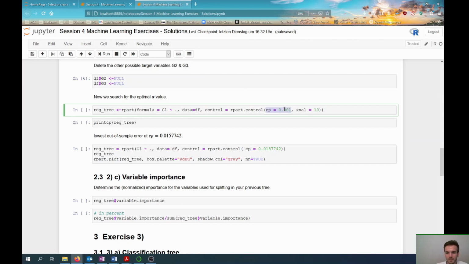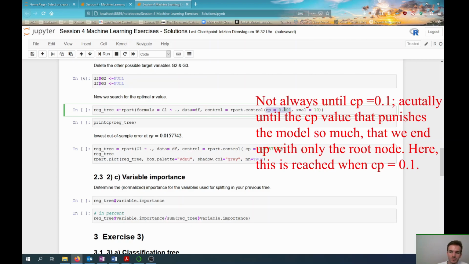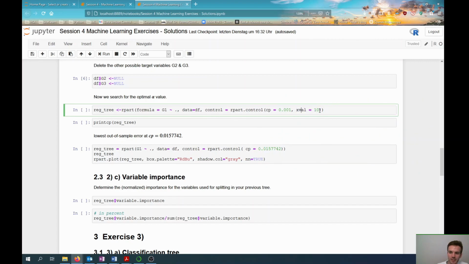So we will use all the feasible alphas within the range from 0.001 to 0.1, and this determines the lower part. And we will set xval to 10, which determines the number of k in k-fold cross-validation. So it's a 10-fold cross-validation.